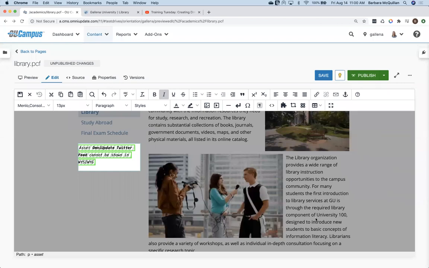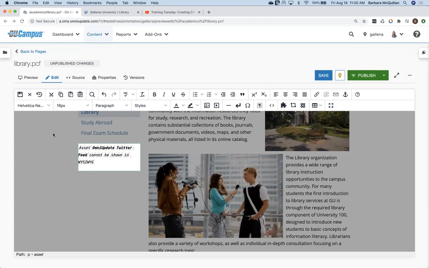And you're going to look at that and say, that is an ugly Twitter feed. Accurate. When I put an asset inside an editable region, I get this placeholder. If it's selected, it's a hash green box. If I deselect it, it's a hash gray box. But either way, it's just an acknowledgement. It's saying, yes, you've placed an asset here, but no, you can't edit it here. It is going to be included on my rendered page, but I just can't make edits to it.